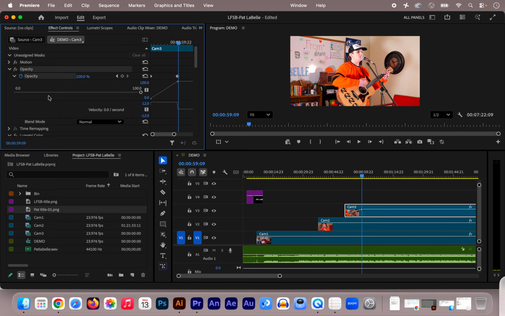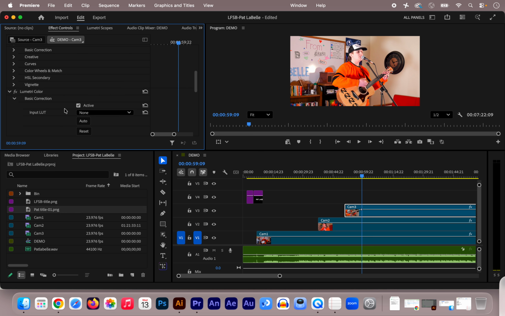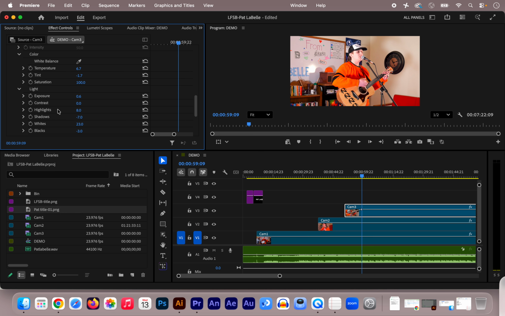Keyframing applies to almost any effect that you might want. So this is how you animate. This is how you create animated or any kind of customized, tailored types of effects within Premiere. Again, you can do this all right down here in your sequence, or you can start to get to know how to do it up here as well.